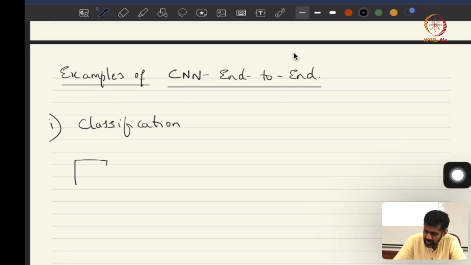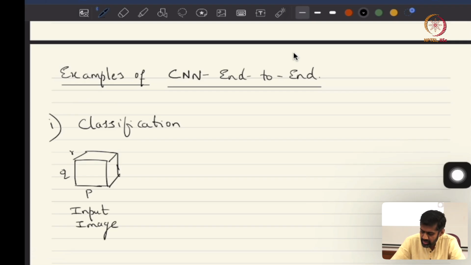So you start with a P by Q by R grid. This is the image. Then you have conv layers, and then pool, conv, pool, conv, and so on.